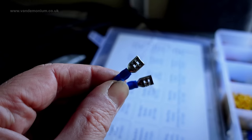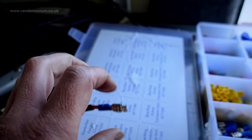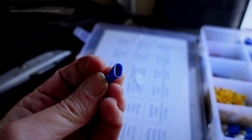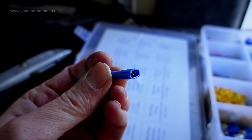Just on the off chance that I ever need to take the roof down again and do the rewiring, I'm going to re-crimp the connections on the lights and the fan so that instead of using insulation tape to wrap round the exposed metal, I use the type of crimps that cover the connection so that I don't need to wrap the tape round it, because getting that off was a right pain. So there's the connections as they are now, but if I swap them for ones like this, come on, there we go, the whole thing becomes encased in the plastic, so I won't need to worry about insulation tape.